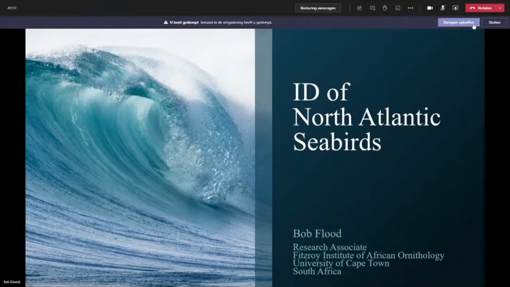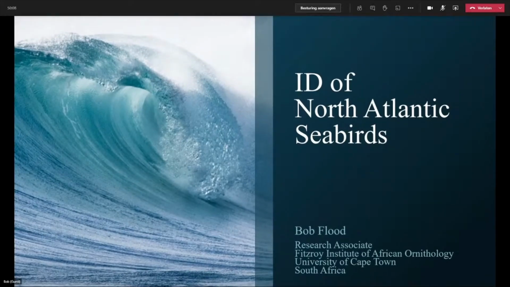So as in the introduction, we've been working on a series of books, ID of North Atlantic Seabirds, and we've produced 4 of them. And the most recent one is the Shearwaters guide. Now, it was an incredibly interesting piece of work. There were many issues that we had to resolve when looking at the shearwaters. I would say half a dozen quite tricky puzzles. And one of them, which I'm going to talk about this evening, is the case of short-tailed shearwater.